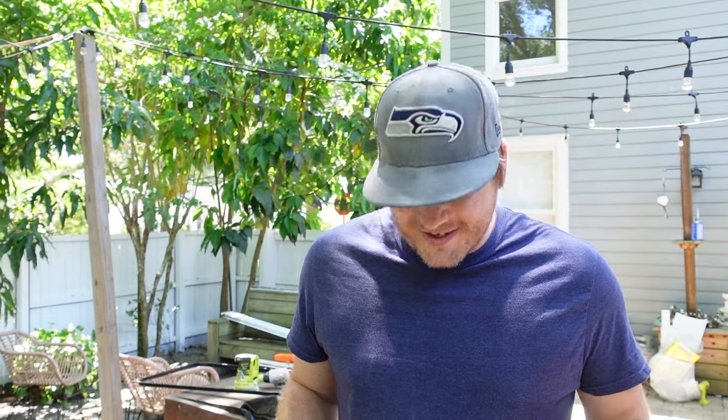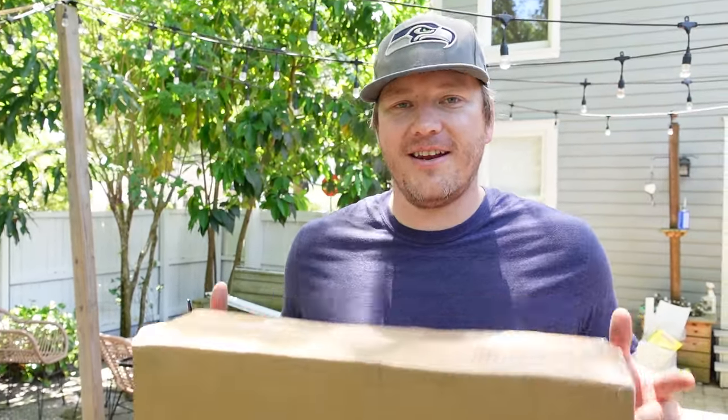This is our custom fit shower pan, and it feels pretty lightweight, which is good. We had a hell of a time trying to find a new shower pan or figure out what we wanted to do, whether we wanted to make one custom or do it ourselves. We've seen a lot of people use shims and expanding foam and create their own custom shower pan. And then other people have fiberglassed it, and that was a little too much for us.